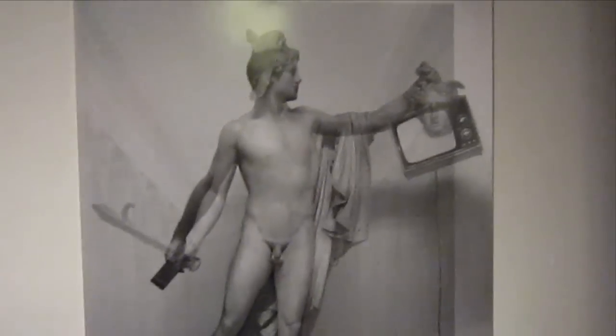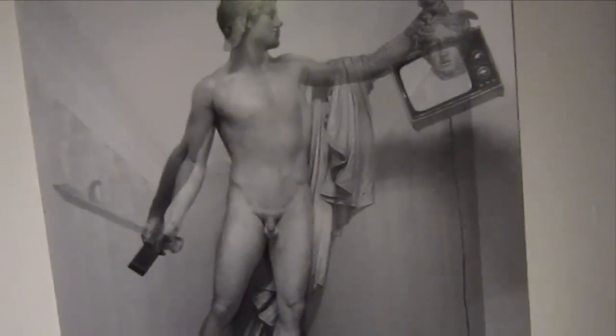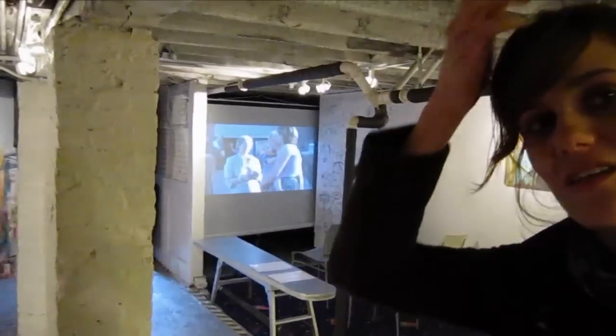This is a C-print titled Wrath of the Titans. The premise of the show was to take these movies that are coming out on or after March 30th of 2012, and each artist made a piece for the show. There are two Snow White movies that are coming out that have been battling to be the first Snow White movie, and we thought that was kind of interesting — you were going to jump on the bandwagon too. Exactly, show everybody how it's done.